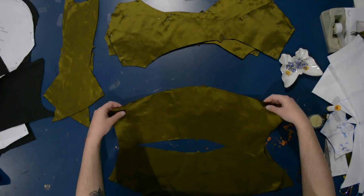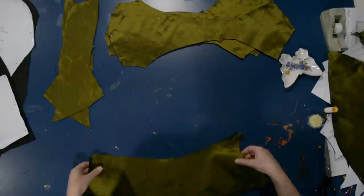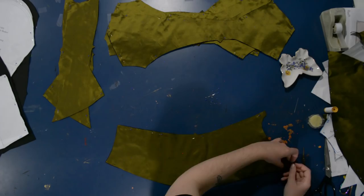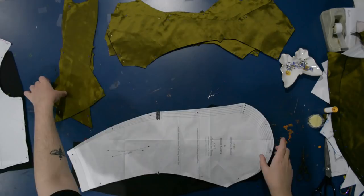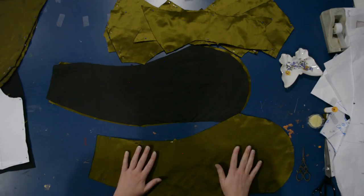Here I am just pinning all the Mandragora silk layer to the black muslin layer, gently within the seam allowances with my silk pins so that nothing gets snagged or sad. Then I will go ahead and use cotton thread to baste all of these pieces together around the edges before I sew them together. I did have a few questions from people on what color of silk this is from Silk Baron — it's called Mandragora. So on their website, this is the Mandragora silk taffeta. I named the gown after the color of silk because it was so fitting already.